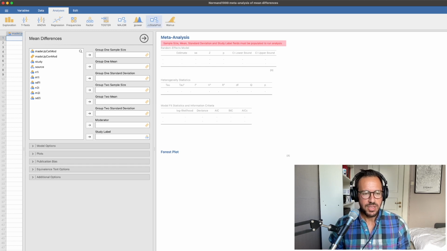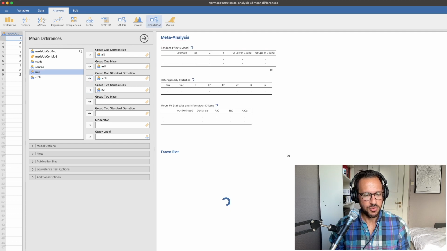So within Jamovi, we have a number of different things that we need to actually tell Jamovi in order to run the analysis. Remembering, we want to have our group 1 sample size, which in this case is the participants who had the specialized stroke care. So we have our group 1 sample size here. This variable represents our group 1 mean, remembering this is the number of days. We have our group 1 standard deviation. And now we have our group 2 sample size, our group 2 mean, and our group 2 standard deviation.